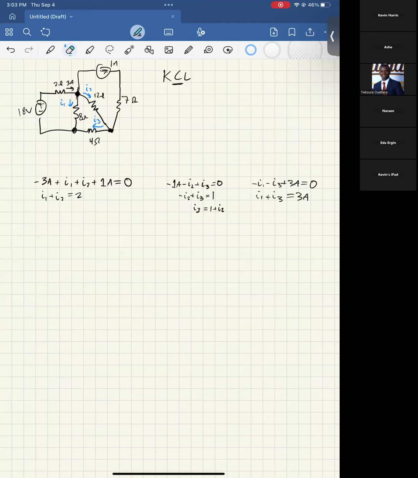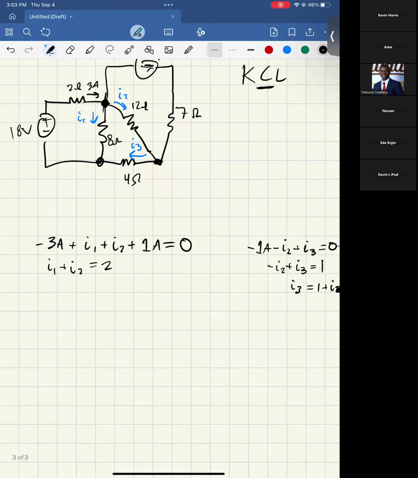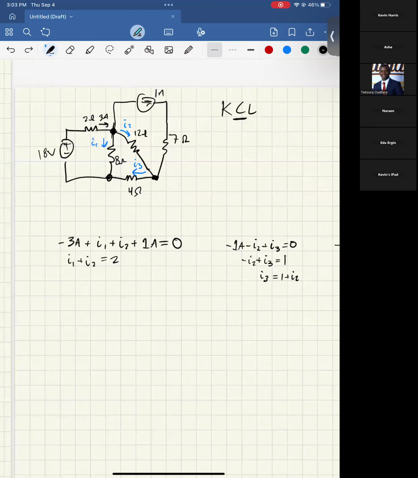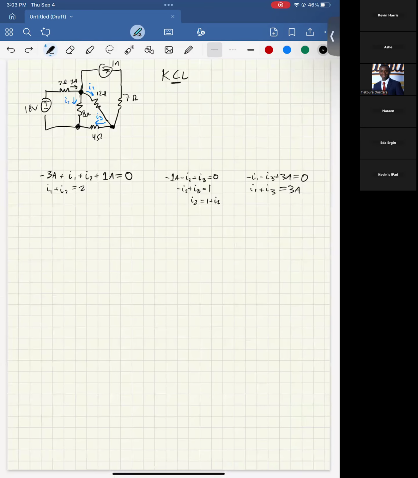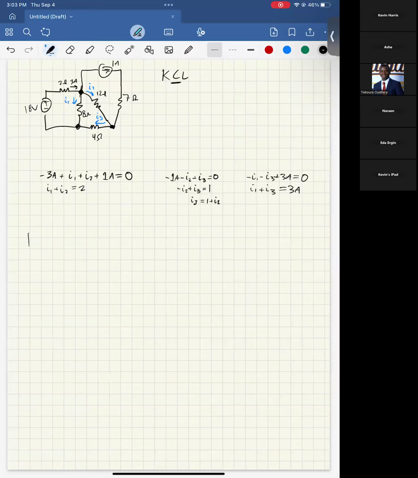So you can solve it that way. However, a more straightforward way of doing it is this. You all did this on the homework, so I hope I don't have to go over it. If we have 18 volts here, then it goes down by 2 times 3 equals 6 volts here. This is actually what you use KVL for. Sorry, I'm rambling a bit. It's been a minute. So I'll actually go over this.